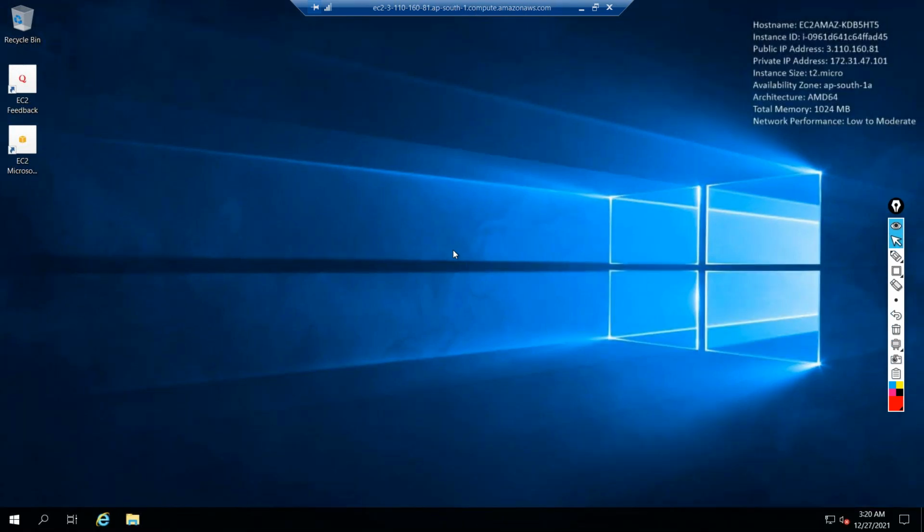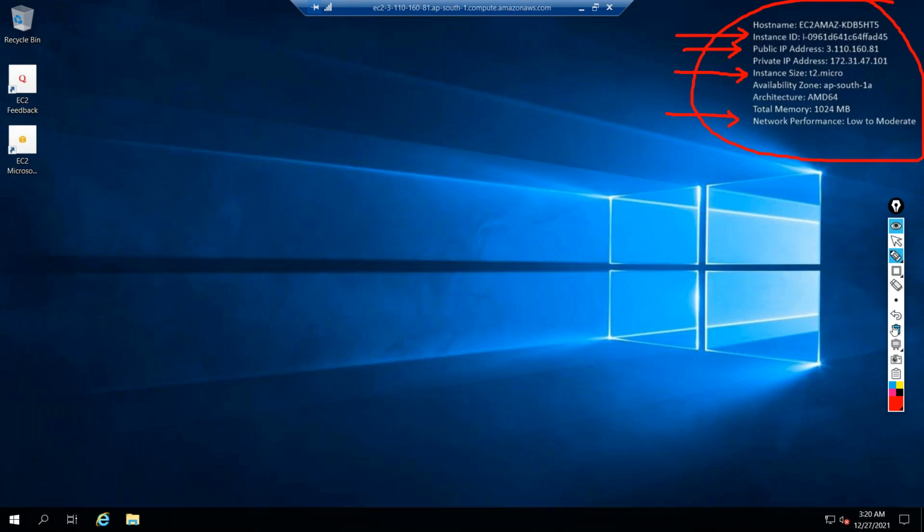If you want to set up your server, install any application, any database, any web service, anything, whatever you want to work on, you can start working on this instance. See, on the right-hand side, this information is also given. How much RAM is there? 1 GB RAM. What is the instance type? T2 micro. This is the IP address. This is the instance ID. Every piece of information is displayed here, so you can verify it. You can cross-check it from the AWS page also. The same information will be there.